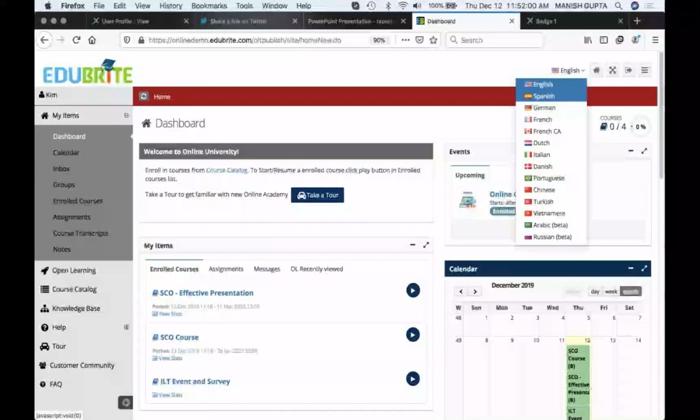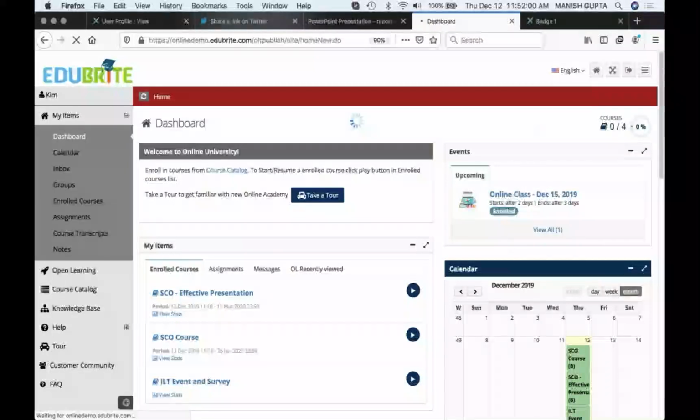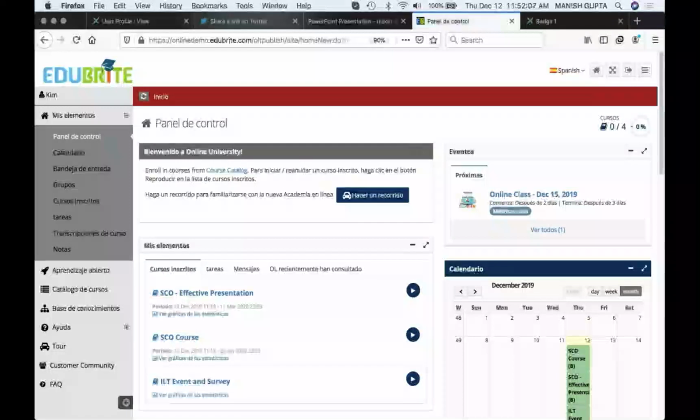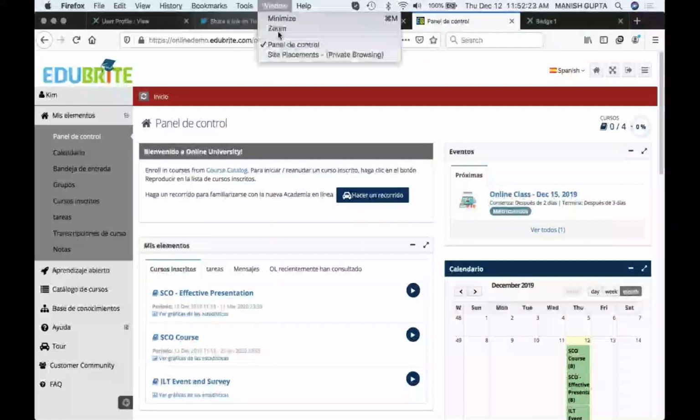If you change the language, you will see the corresponding menu options and items change. Those are also setups which you are able to do depending upon who your audience is. We have seen that many of our customers are selling both English and Spanish language courses, especially if they are based in the United States. That's a pretty common requirement that we have seen.